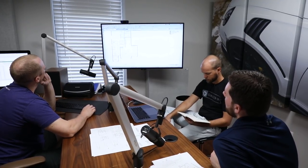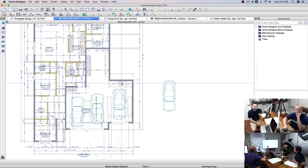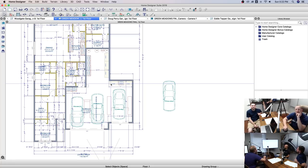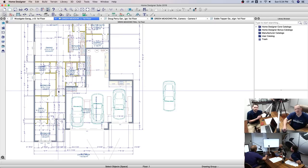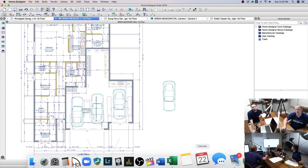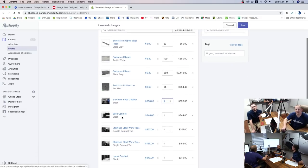That should be plenty of cabinets. You've got one for a sink, and one, two, three, four, five, six, seven lowers. Normally in a garage I do six — at MLZ's we did six, in my old garage I did six. You have six lowers plus the sink, two of the bigger units, four of these, plus a giant toolbox. That's more cabinets than I've ever had.